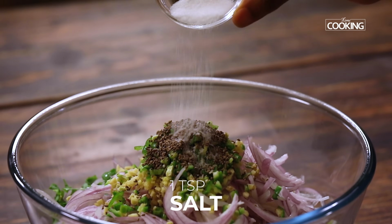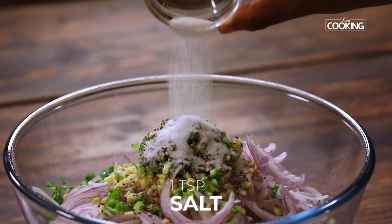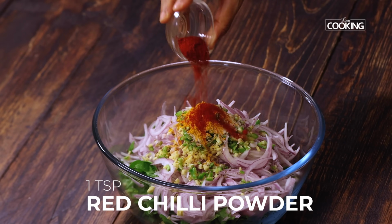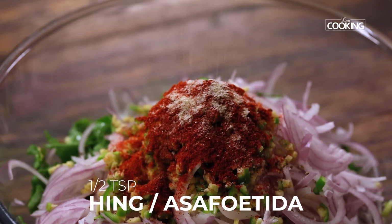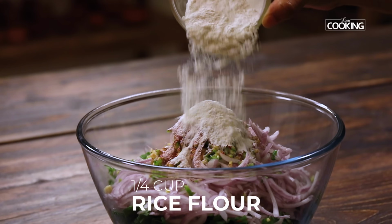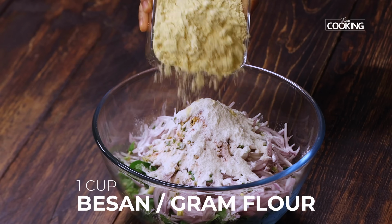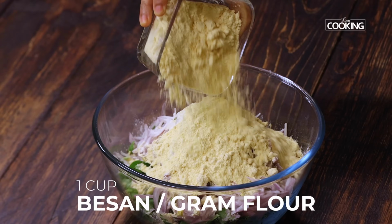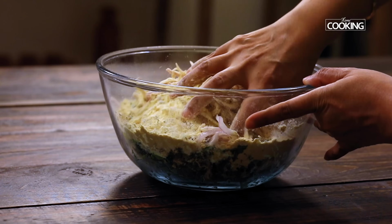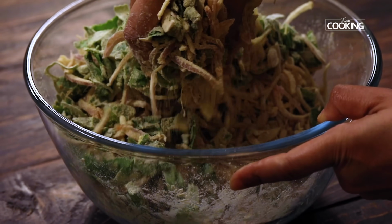To this I'm adding all the spice powder starting with 1 teaspoon salt. Now you can adjust the salt according to your taste. Half teaspoon turmeric powder, 1 teaspoon red chilli powder, half teaspoon hing, that is asafoetida powder. So for binding I'm taking 1/4 cup of rice flour. Rice flour will give you a nice crispiness, and 1 cup of besan, that is gram flour. So use your hands, it will be easy. Just mix everything.